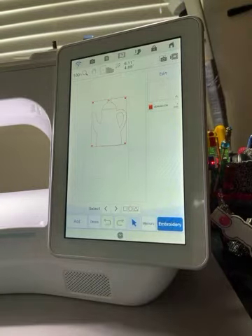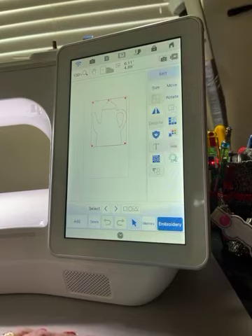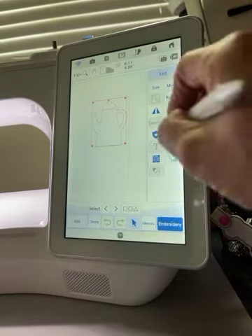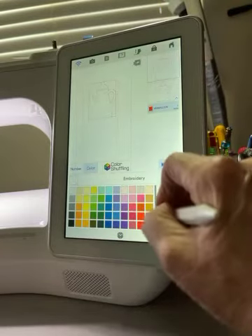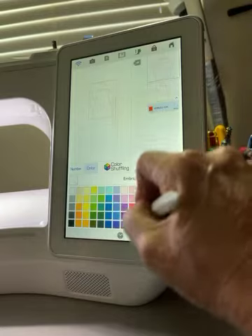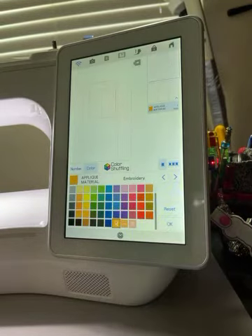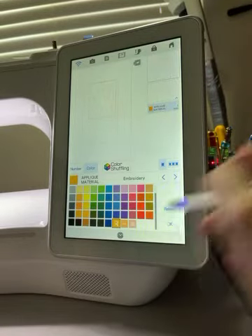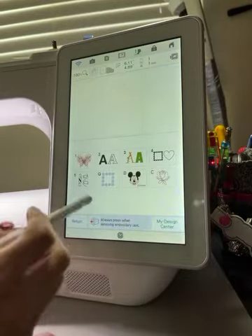Here's my first slide — this is going to be the appliqué position, the positioning stitch. If you wanted to eventually take this design to the Scan and Cut and have it cut the pieces for you, you would want to rename this first one as 'appliqué material' because that gives the Scan and Cut the cue that you want to cut those pieces.